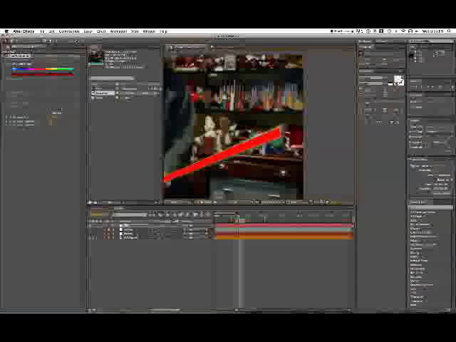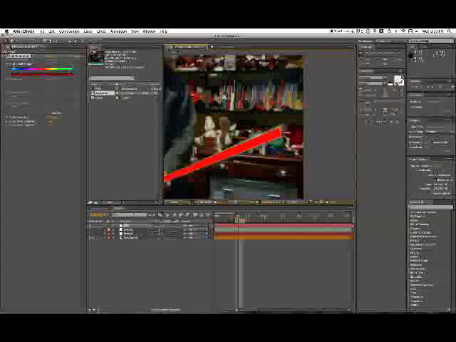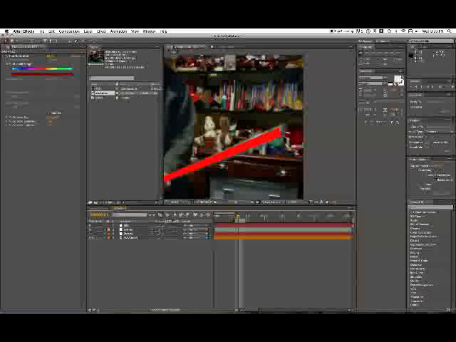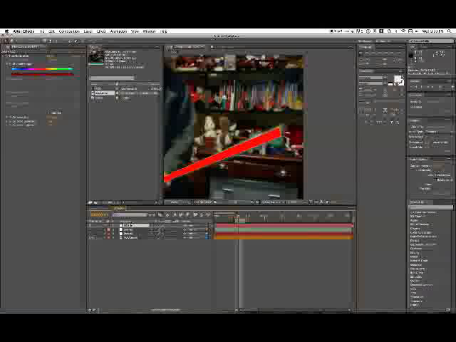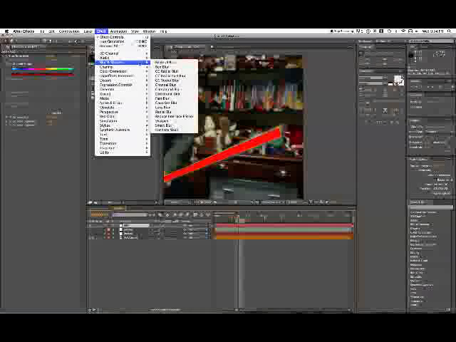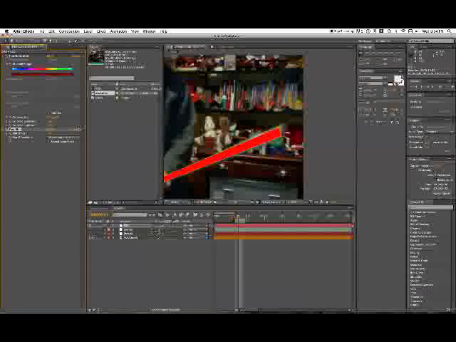Alright, now you have a square on top of a square, so you're not gonna see the white. So what you want to do is, with the red still selected, go to Effect. You want to blur it just like a lightsaber. Fast blur, that's just my blur of choice. Make it kind of blurry.